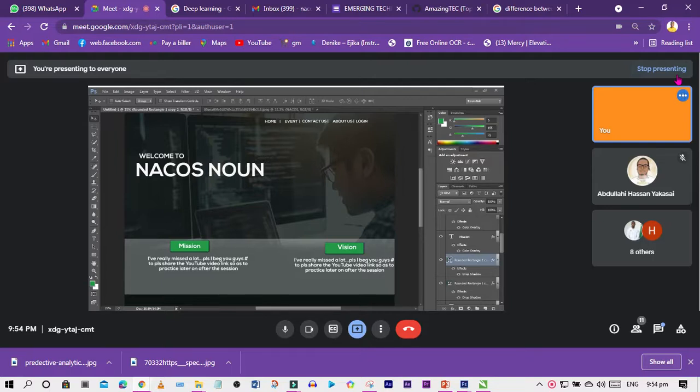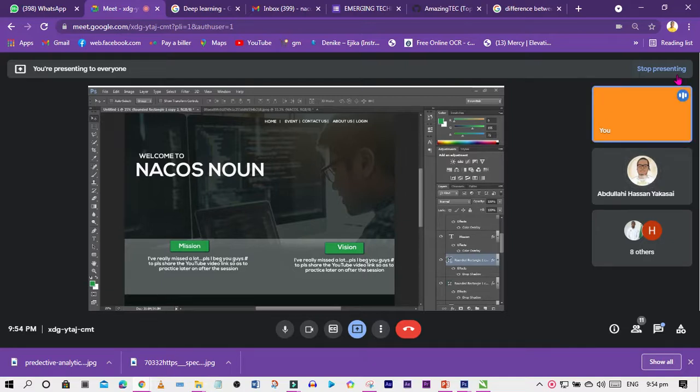Now if I want to code, this will be the sample of what you want to do. I don't know if you get my point. Yeah, I have. What I'm asking is that if I have my Photoshop done, how can I link it with my HTML page so that it will be working the same thing?